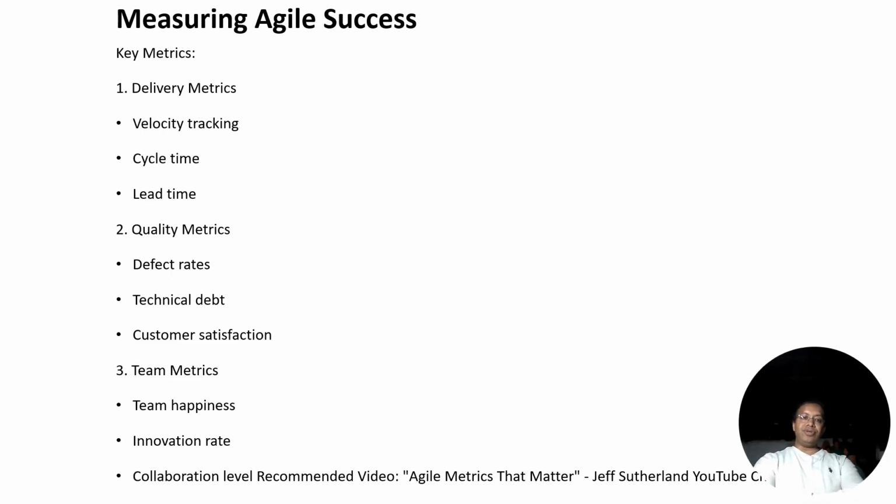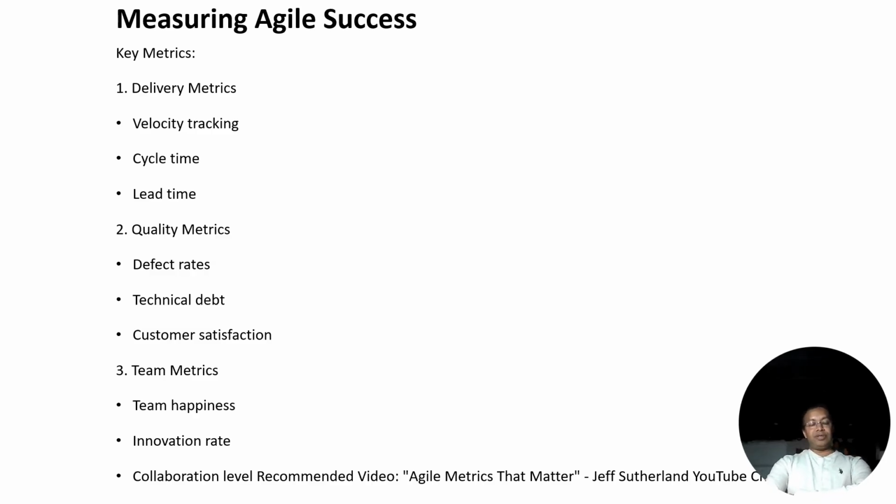How do we measure success when we implement these agile frameworks? So the key metrics could vary, starting with the delivery metrics. How quickly are we able to deliver on the projects or software that we have developed for our customers or clients? Velocity tracking is a great metric to see, right from first discussion, the ideation phase, to actual product development or software development, and the execution phase as well, and providing this support system for a client. Cycle time, that's exactly what we plan to do.